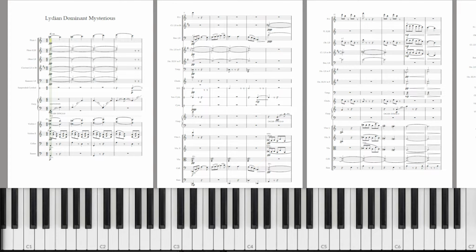And then we'll go on to this Lydian dominant kind of mysterious transitional kind of sound. So now let's go ahead and play this version back.